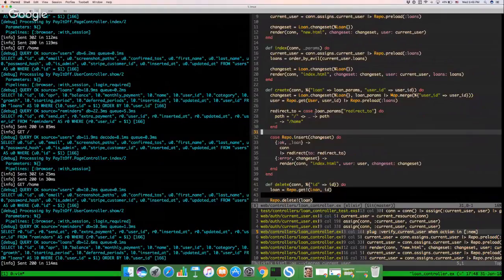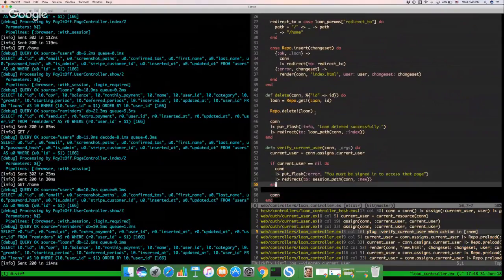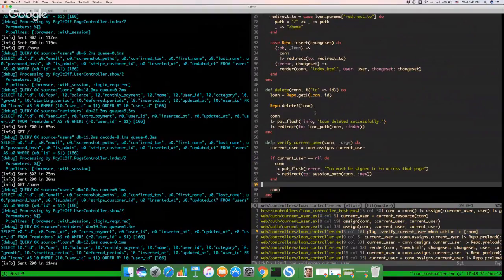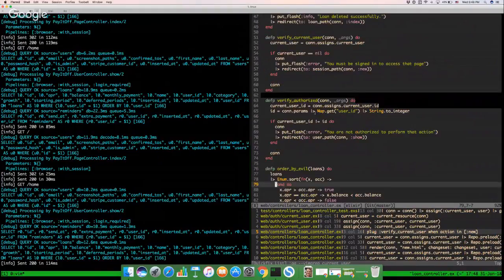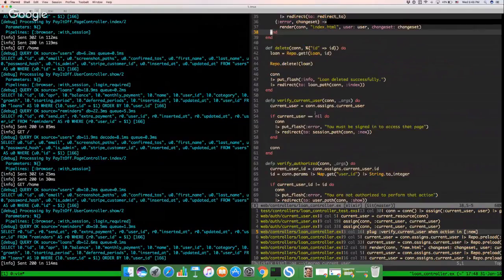It's interesting. Maybe get a little fancier with this. I verify a current user, and they must be signed in. But all I'm verifying is that they're there. And then there's this authorization step. This is just taking the params and matching it. And this is probably only used for actions that use that, like on delete. Anything that has it in the param.